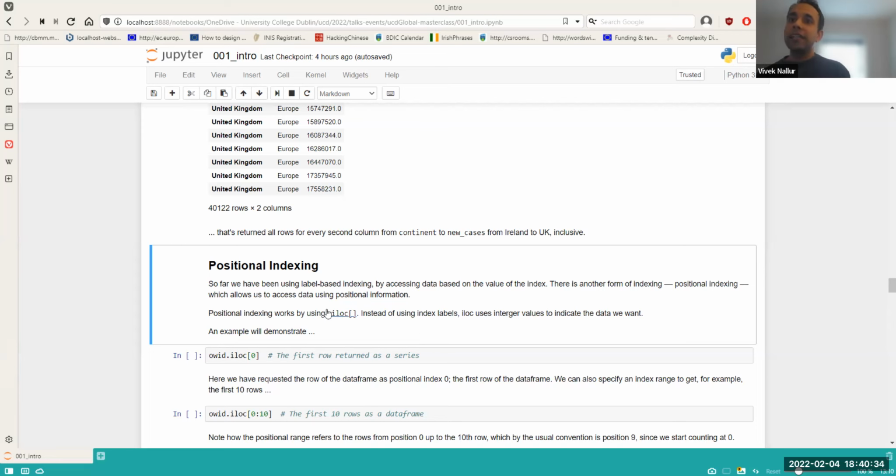Well, once you've got that out of the way, you can actually start with having slices having the same thing as start from 0, end at 10, and have a step size again of 2. So now you will get 10 rows, but instead of that, you will get every second row. Okay.